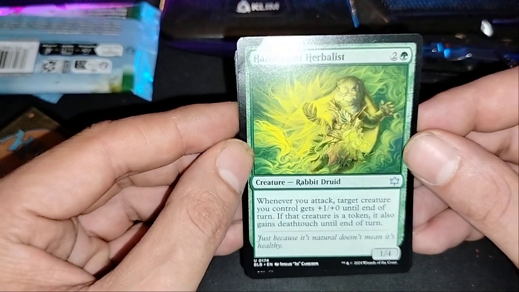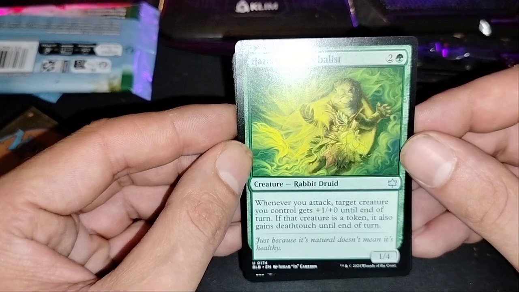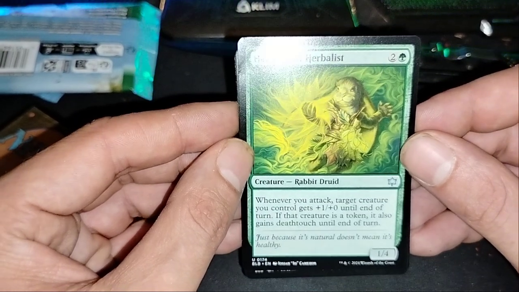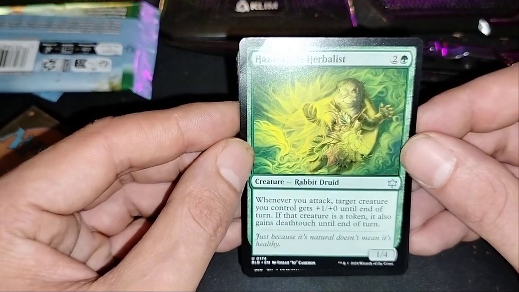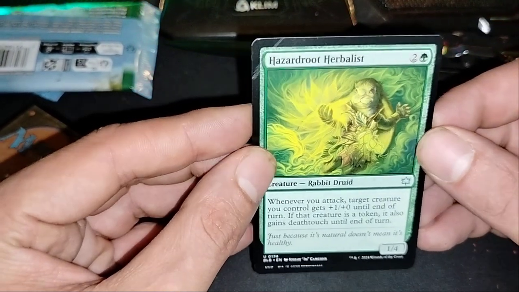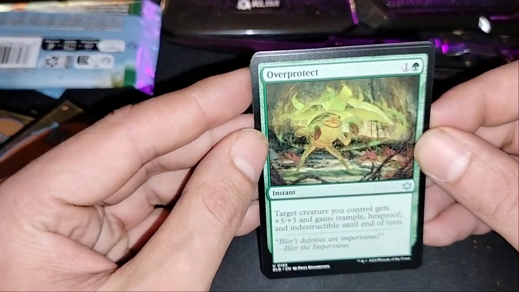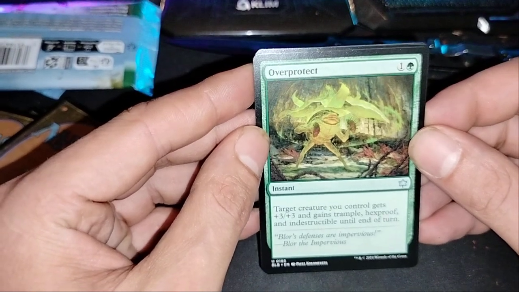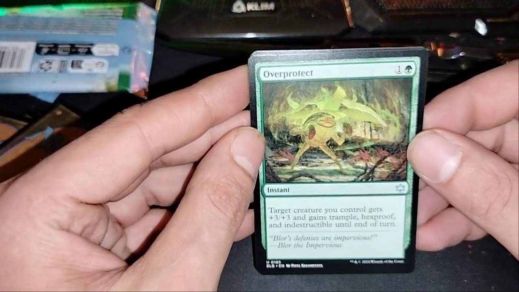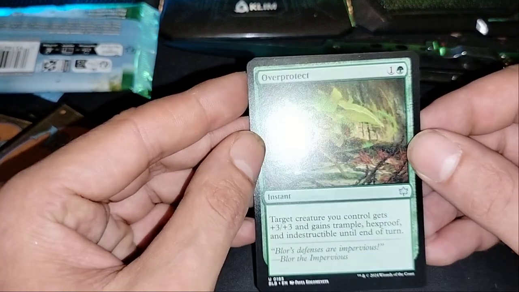fuck you, Herbalist. Whenever you attack, target creature you control gets +1/+0 until end of turn. If that creature is a token, it also gets deathtouch until end of turn. Deathtouch. Overprotect. Mommy. Target creature you control gets +3/+3, trample, hexproof, indestructible. What the fuck?